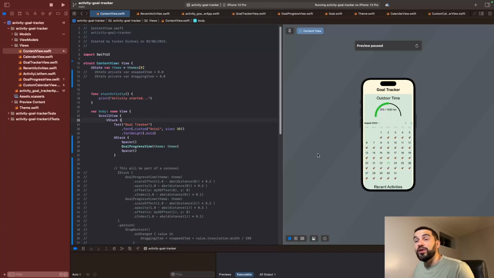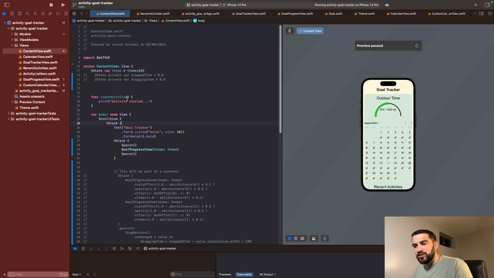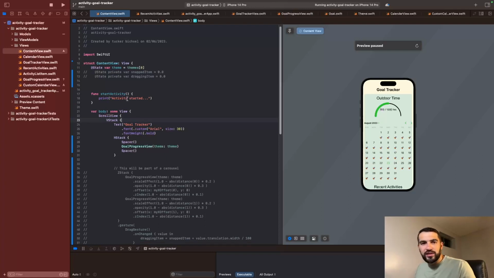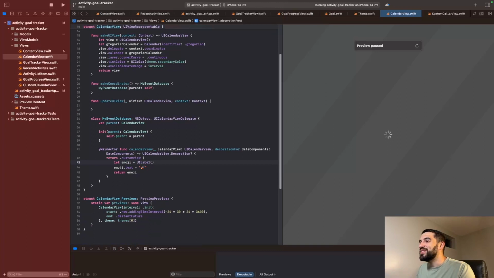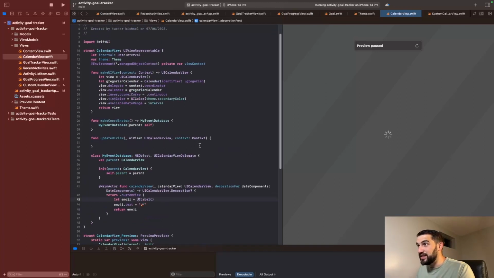And then the real thing that threw me is, if you know SwiftUI, you'll know that it doesn't do everything and it still relies on UIKit. And the calendar view is a good example of that. So I had to create these coordinators. Most of this code here is just copy paste, and I didn't know what I was doing. But I spent a lot of time doing this.